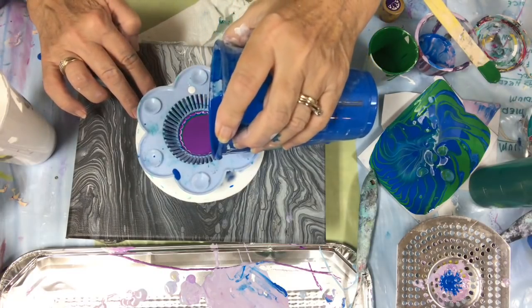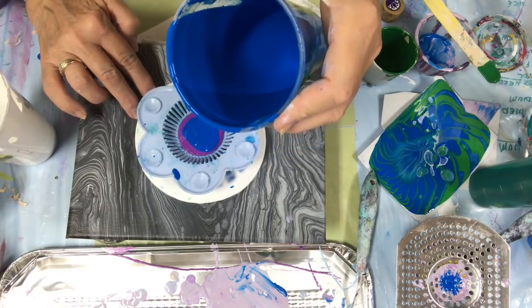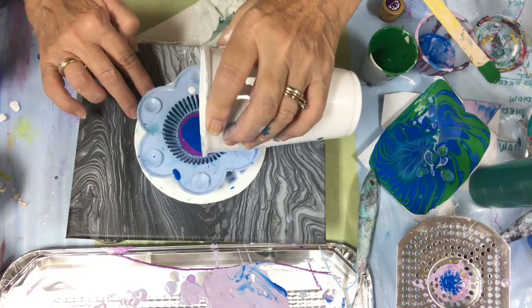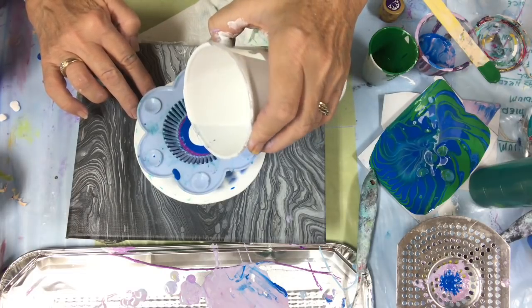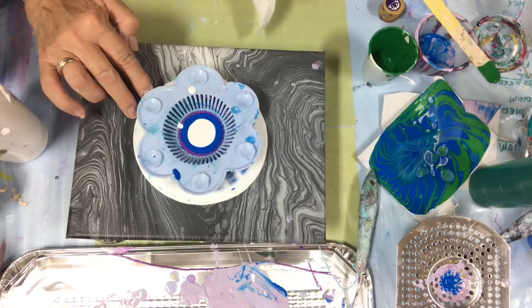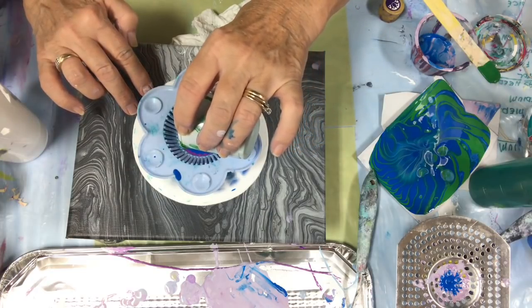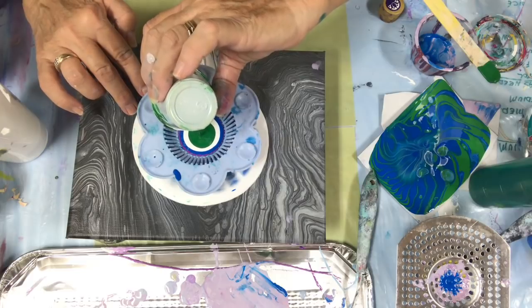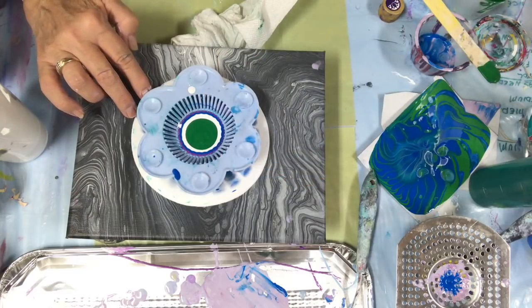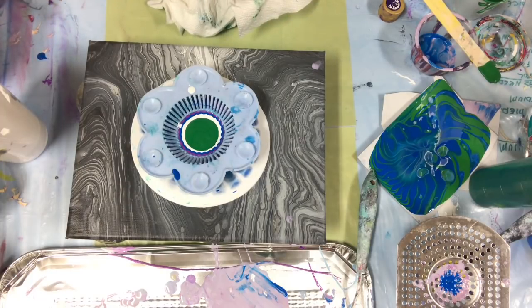More blue. It's all mixed with floetrol. Some is Artist Loft and some is Deco Art, Americana paints, which I really love. Maybe a tinge of green in there. I'll finish it off. There's not much green left. It's a pretty green. It's metallic. Okay, purple.